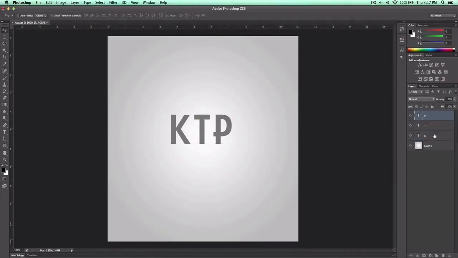Now, if I were you, I would group these together. So press Command and click all of them, or you can click the top one and hold down Shift, and then click the bottom layer, and then press Command G or Control G. I use a lot of shortcuts in Photoshop, so that's the type of guy I am. Go ahead and name the group. I'm going to name it initial. I think that's how you spell it. No, that's not how you spell it. I'll just put it KTP. I don't feel like typing initials.